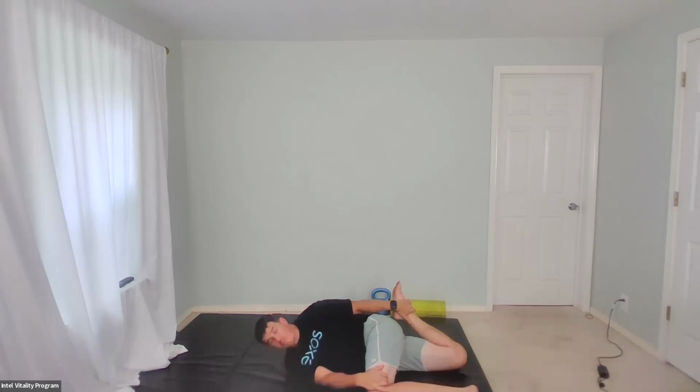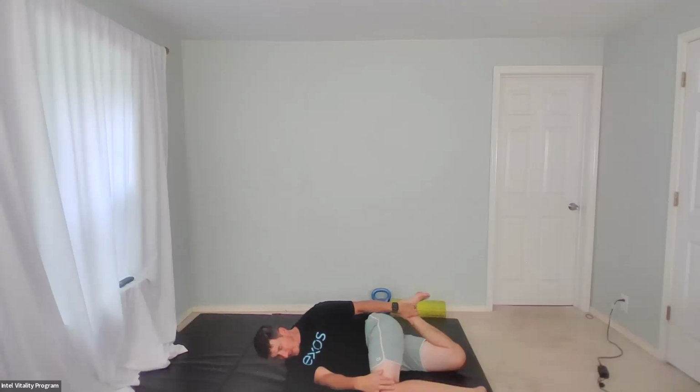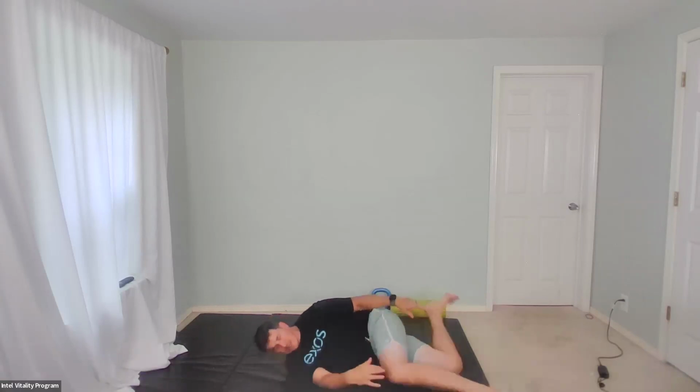Take a deep breath and try to bring those shoulders down towards the mat. Now you'll notice mine doesn't go very far. That's okay. I'm using that breath just like a 90-90 to help with this rotation. Pull that leg back so you're feeling that stretch in your hip flexor. It's a different way to do not only 90-90, so our rotation in our T-spine, but it's also a really good way to get into those hip flexors. Let's go for about 5 more seconds. We'll switch sides and we'll set up exactly the same way.